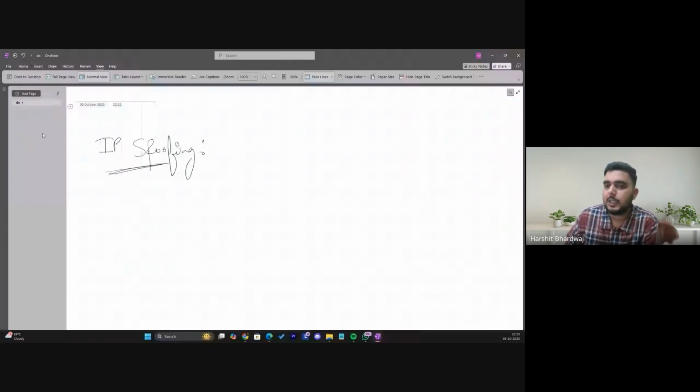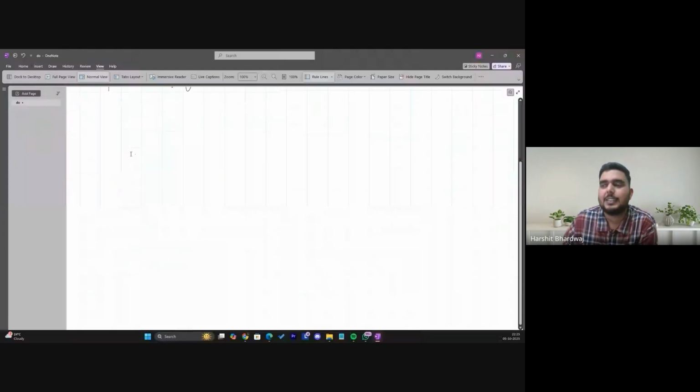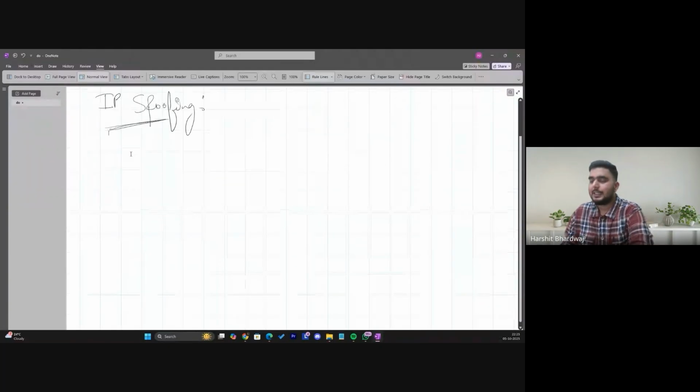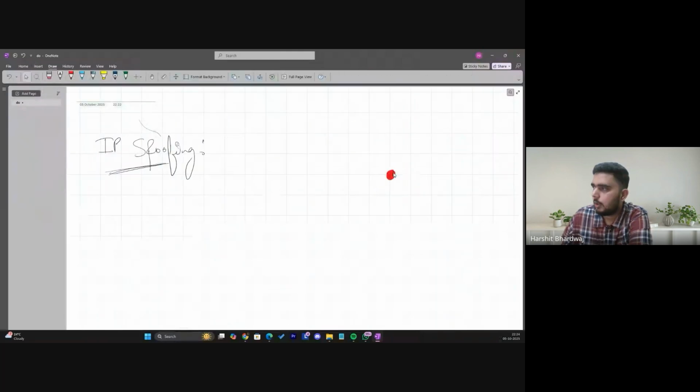Yeah, but how does that work in packets exactly? This is what I wanted to hear. So data travels in the form of packets, right? So now what happens? For example, let me do this thing like this. So this is one web server I have. This is some random guy sitting over here.